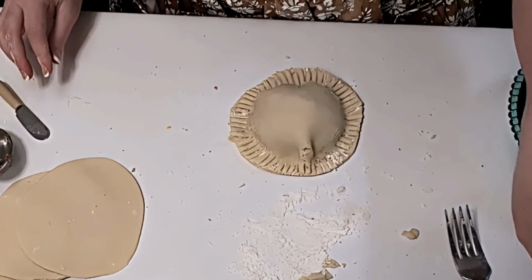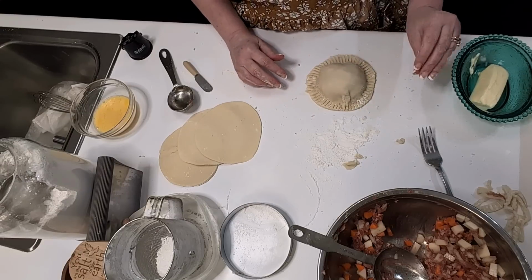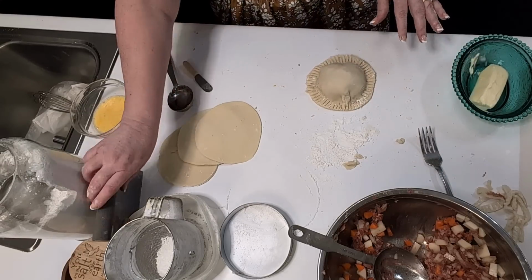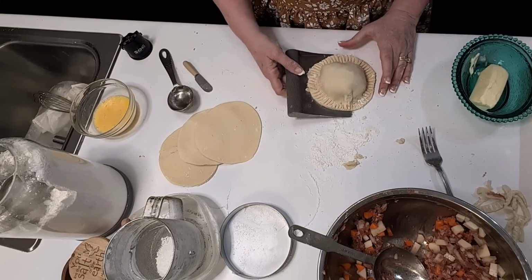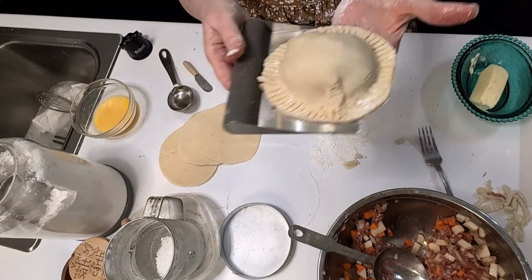I forgot to put the pat of butter on that one again. Mama just can't remember. There it is.